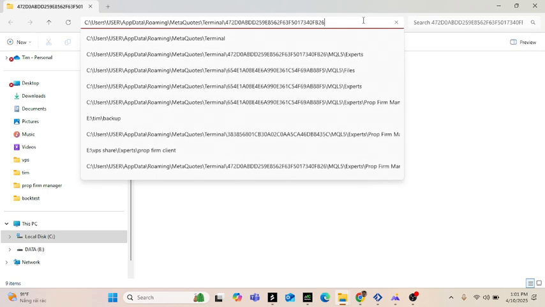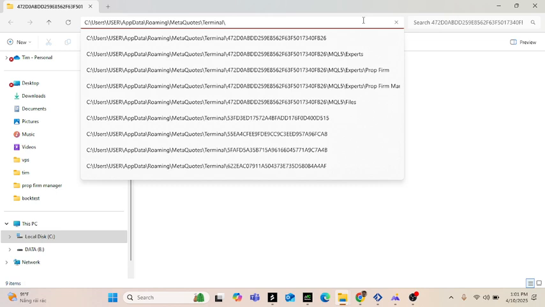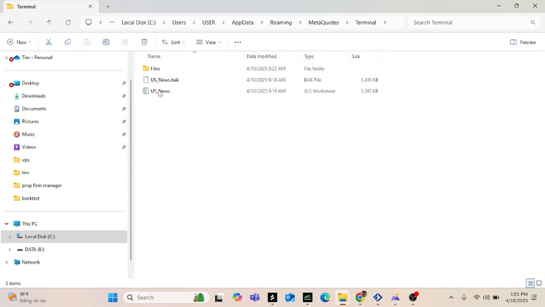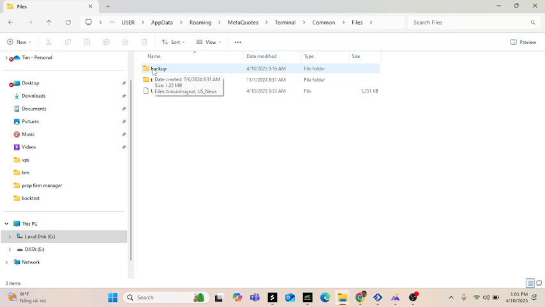So you delete all the text up to terminal, press enter, and you go to the common folder, files. All right, and you put the US news files into this folder.